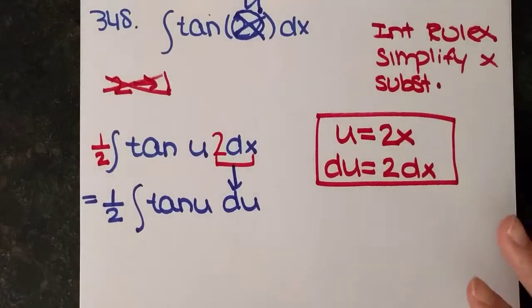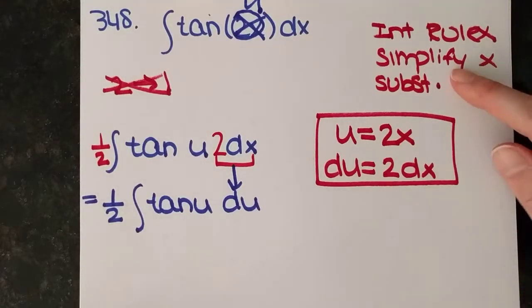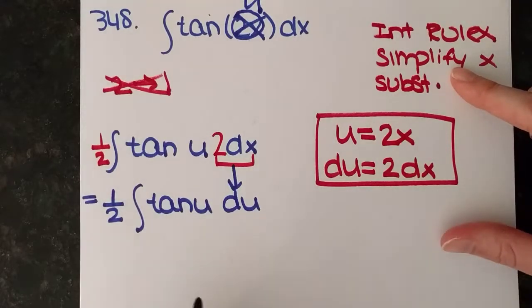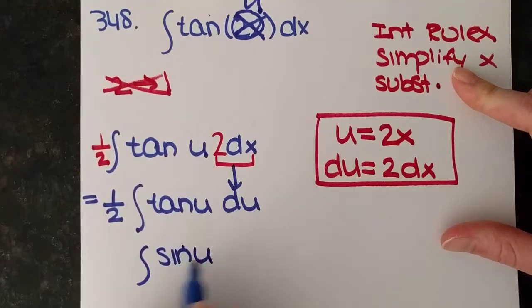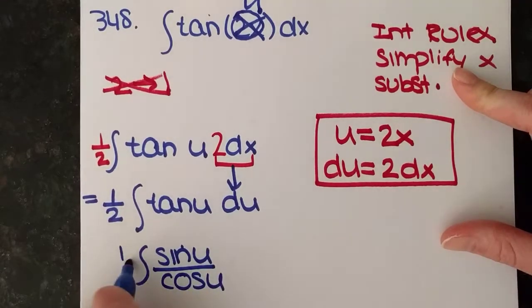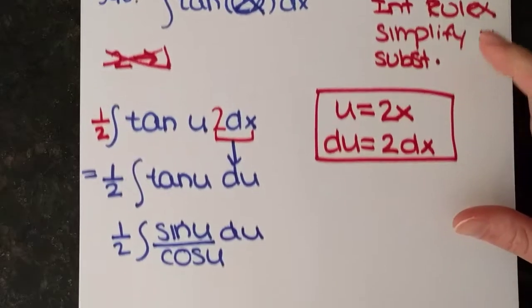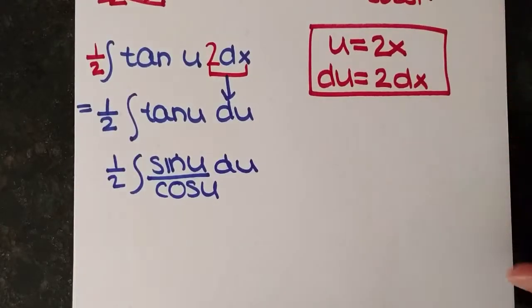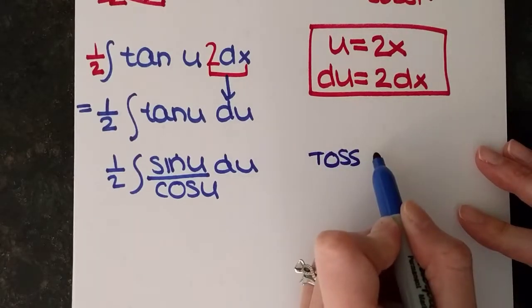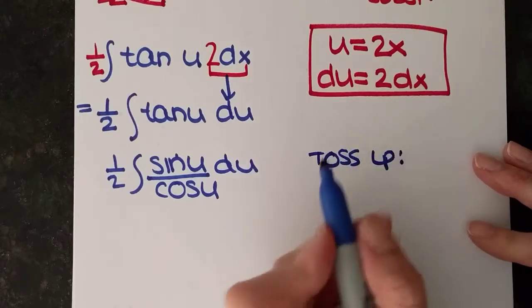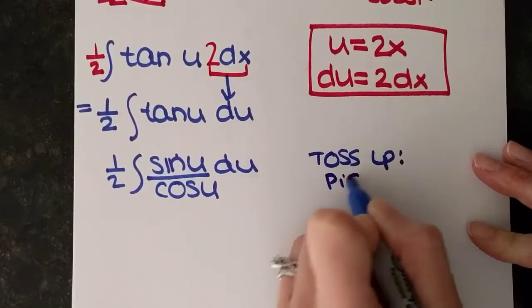Now, at this point, it's like, okay, I don't have an integral rule for tangent of u. So here is where I try to simplify this, and I simplify it the same way I simplified it in trig with those trig identities, and I convert this into sine of u over cosine of u. Okay. Now, we talked about this before when we had to integrate tangent of x, but I want to go through this again. So you need that the u function and its derivative appear inside of the integral. And I said if there's ever like a big toss-up, like I don't know, should I choose the denominator, should I choose the numerator, always pick the denominator.